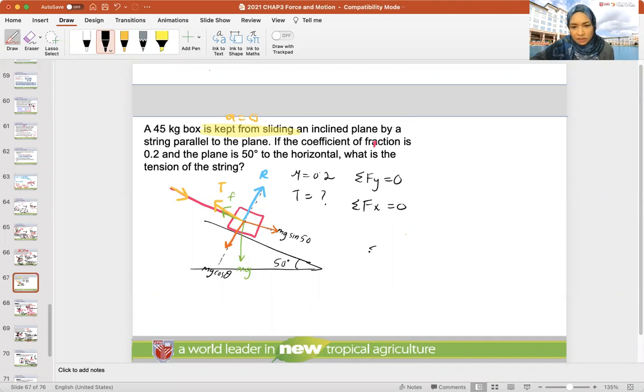So let's write the equation really quickly before we end class. How many minutes do we have? Oh, tak cukup masa. Okay, never mind. Okay, so that's it for today. I hope everyone understood how to draw a free body diagram and faham macam mana nak tentukan soalan yang equilibrium ataupun tak. Okay, so I'll talk to you guys next class.